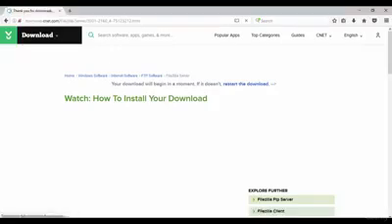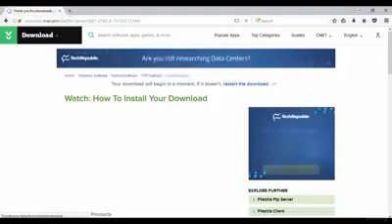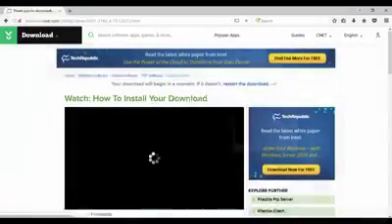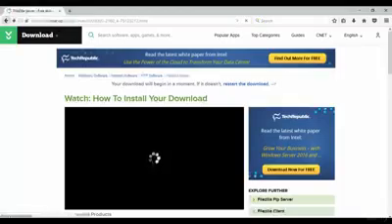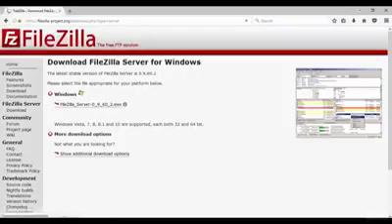I have already downloaded it, so I don't want to download it again. I have shown you the process to download the software, right? Otherwise there are so many other links also available here. You can also download the files from FileZilla.